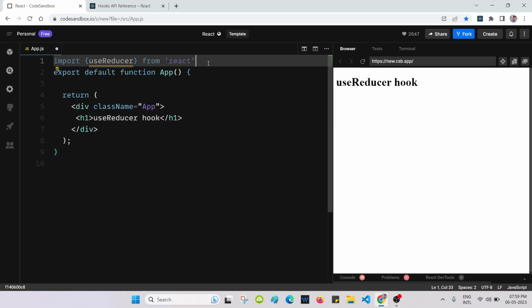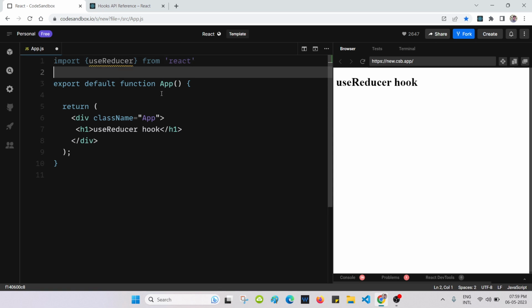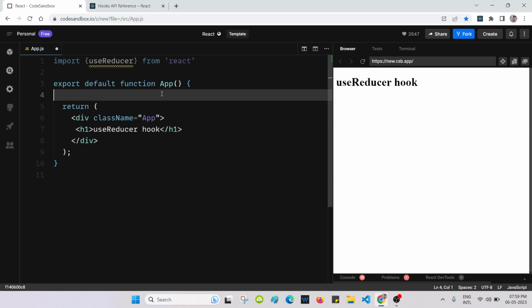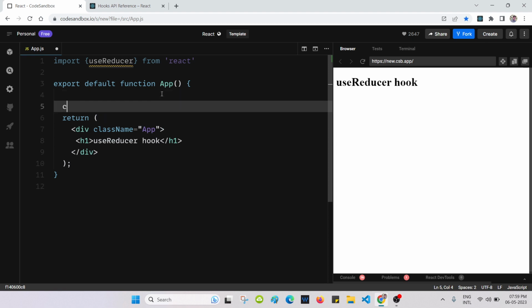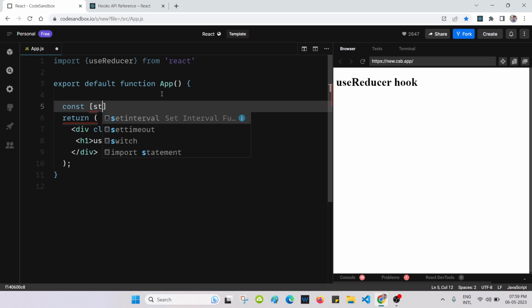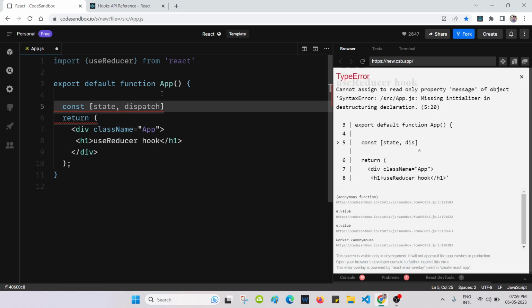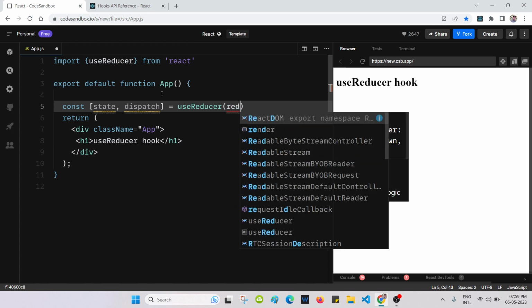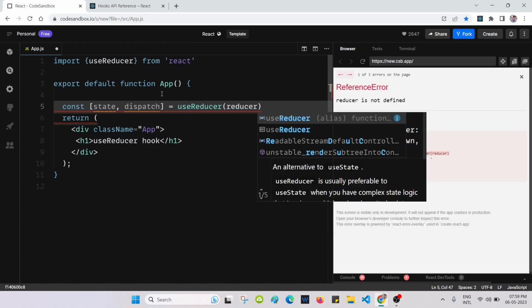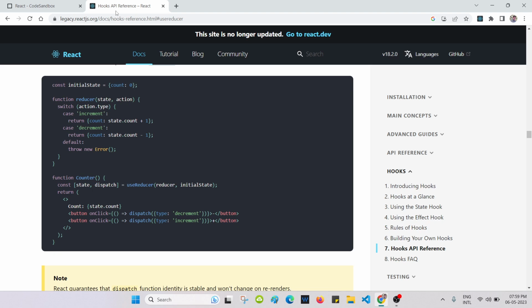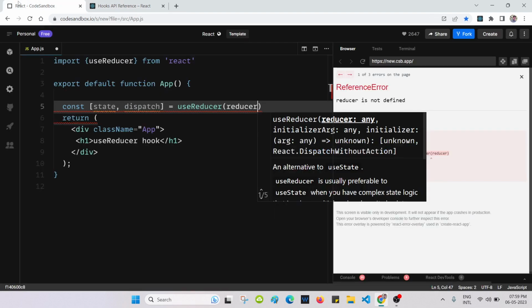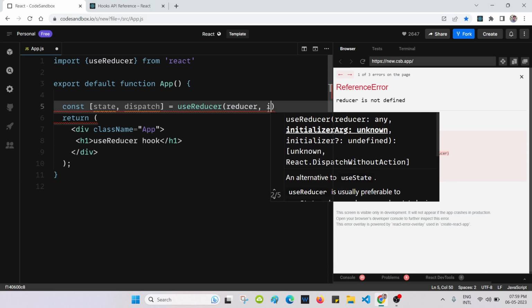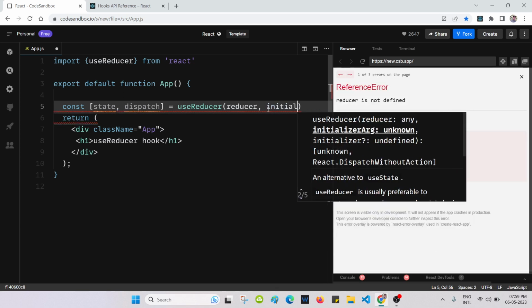So import, and then const state, dispatch equals useReducer, and it will accept a reducer and an initial state.